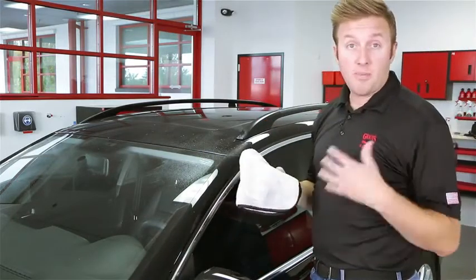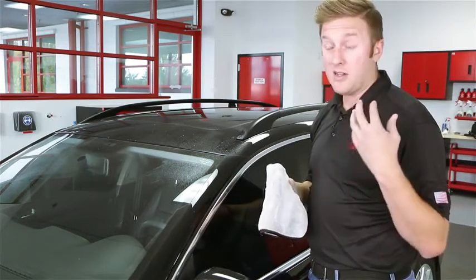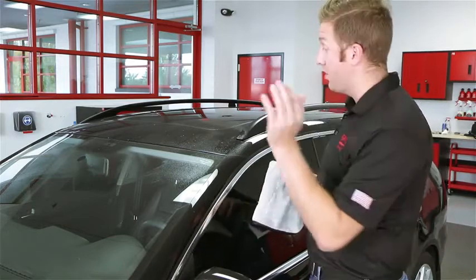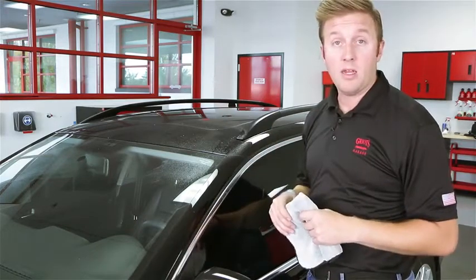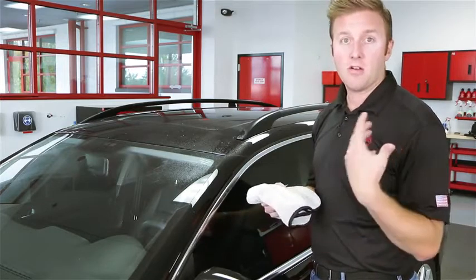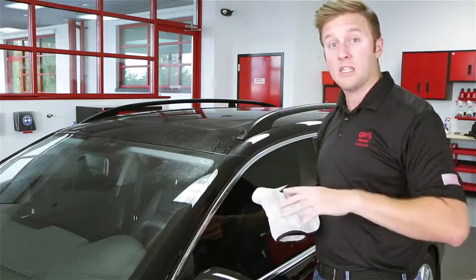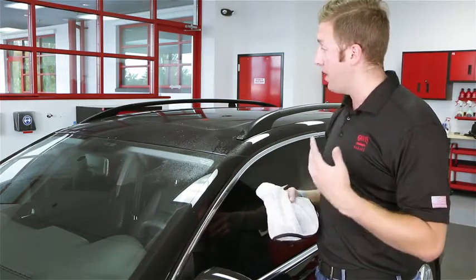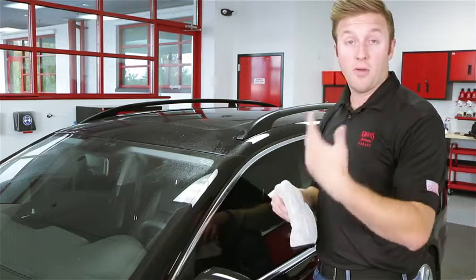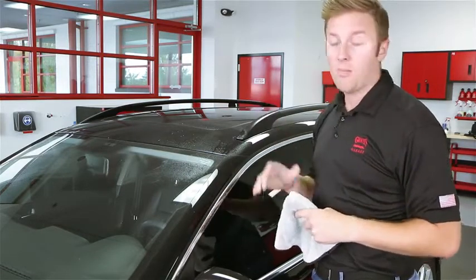One of the things is depending on how dirty your car is, you're going to want to use a lot of towels. These towels get saturated really quickly as you're using a lot of liquid product on the paint and picking up a ton of dirt. You're going to want to flip your towel constantly to ensure that you're using a dry, clean side for that initial swipe and pickup of the dirt, and then when you flip it over you have a dry side to buff the remaining product off so you don't allow it to dry on the paint.